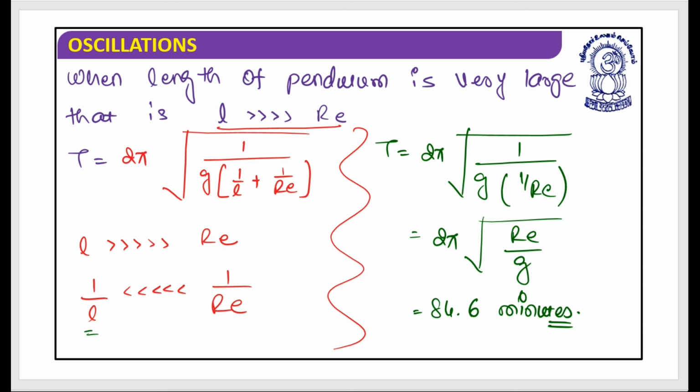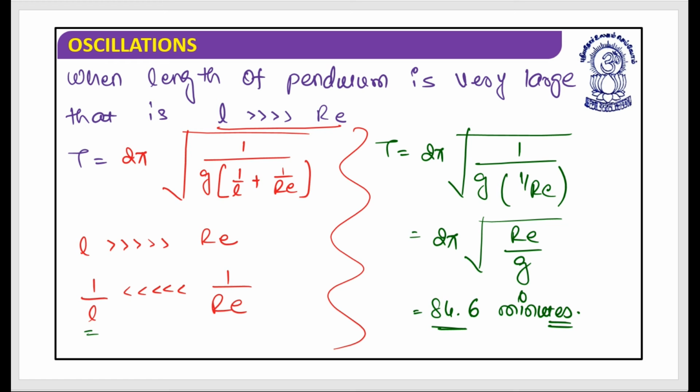It means the longest pendulum on the earth can have a time period of 84.6 minutes. This could be assumed to be the maximum possible time period of a pendulum that exists on the earth, and it cannot be greater than that. This is the time period of the simple pendulum, which equals 84.6 minutes. I hope this is clear.